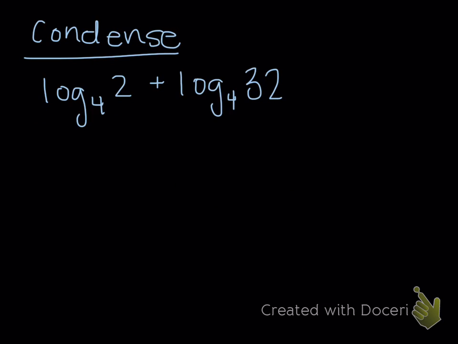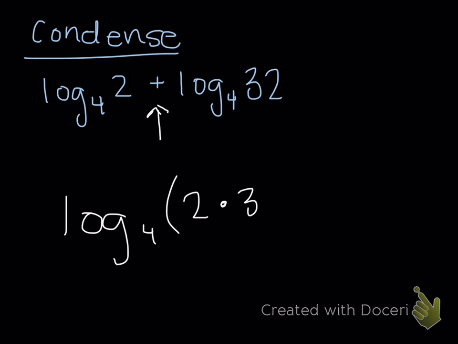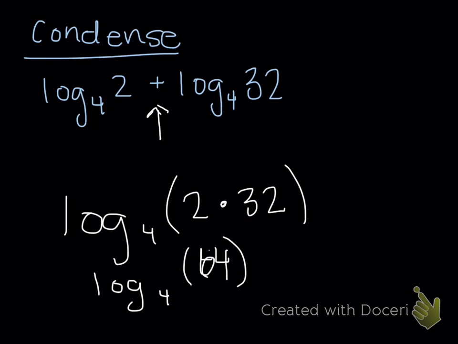So for our first example, we'll start off real basic. So again, you're always looking at the operation between the logs, and the goal is to condense it and write the problem with one log. So here I have the sum, and the sum condenses with the product. So I write one log with a base of 4, and I write it as the product of these two values. Now because this is numbers, we can go further, and this will become log base 4 of 64. And I know 4 to the third power is 64, so this would completely simplify to be 3. Now when we have problems that don't have numbers in it, then you can't go all the way.